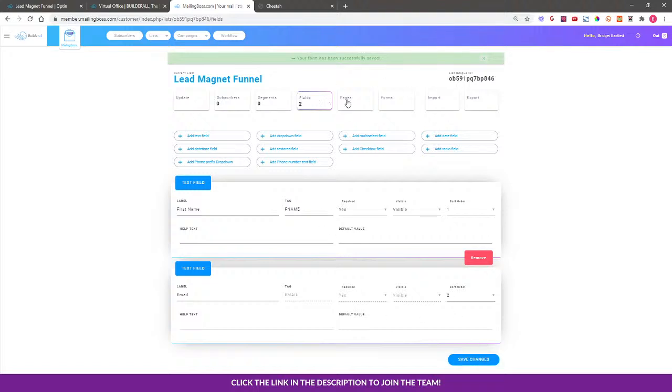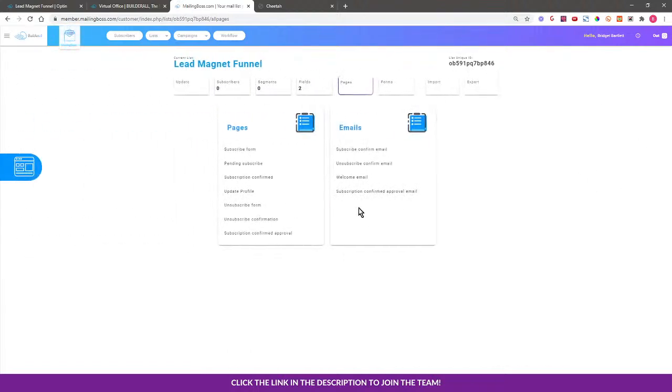So we'll just go ahead and we'll move on to the next section here, which is the pages. And this is a really important part because this is what confuses everyone, okay? And before I dive too deep into this, let me explain the other three tabs here, and then we'll come back to this.